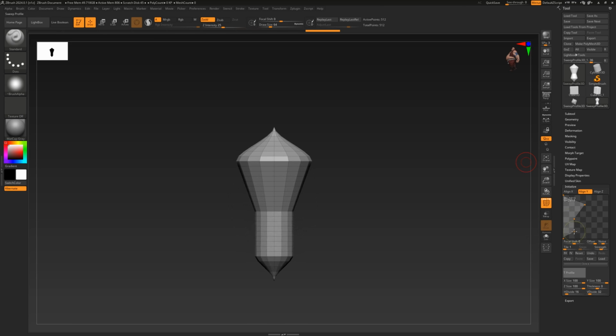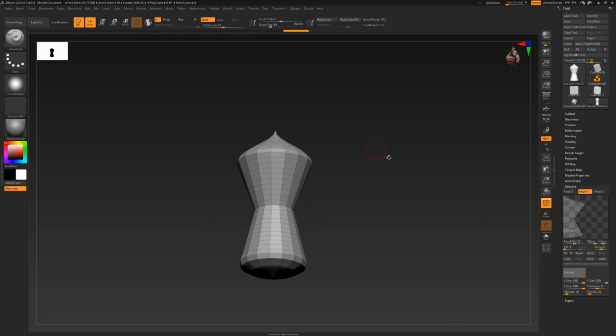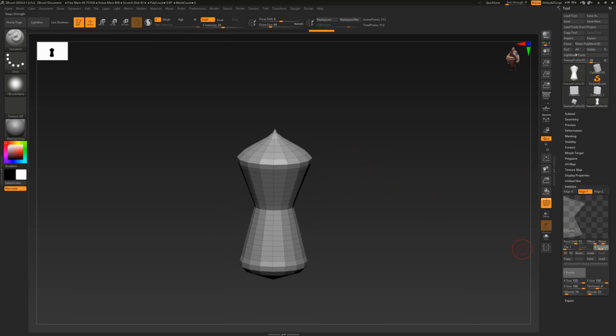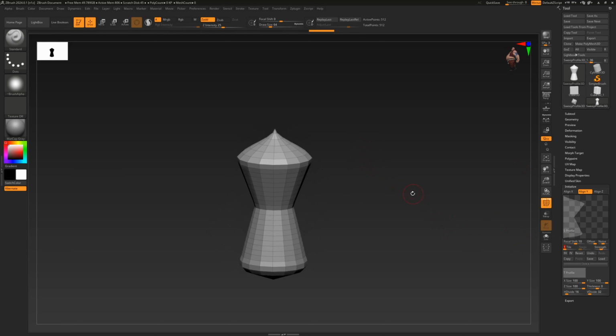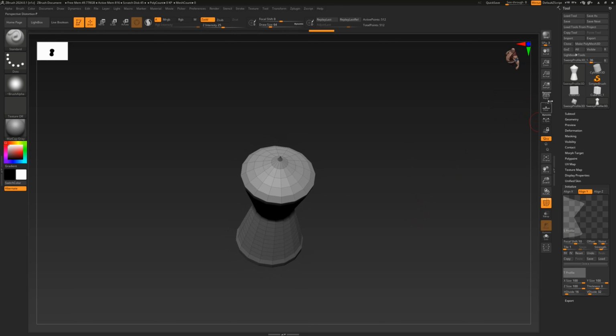And by this kind of control you can make your very own shape, and by playing with these options you can get another kind of shape.